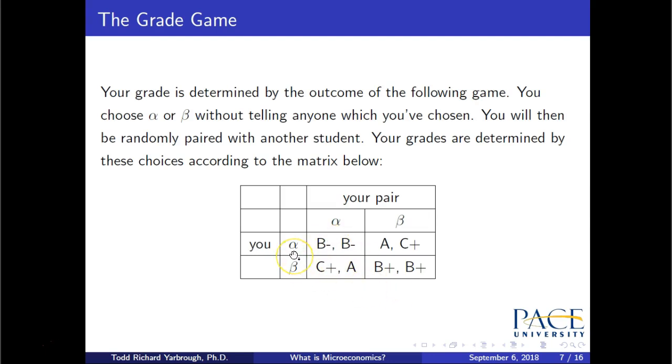You know, you have complete information. You know exactly what grade you'll get when you choose what you choose and what your pair chooses. So you can safely assume that the both of you are simply trying to maximize your grade, right? That's your goal. Get the highest grade possible.